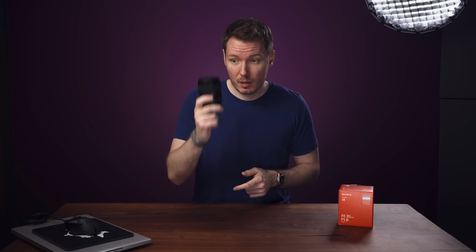However, if you're more video focused and need that focus breathing reduced, or if you just want the best bang for your buck and you're willing to tolerate softer corners and a bit more fringing, the 35mm f1.8 is still the best value 35mm option on the Sony system and is an excellent little lens. I probably wouldn't upgrade to the G Master if I shot video and already had the f1.8 version, but if you're a photographer looking for the best 35mm lens you can get for your Sony camera, this new G Master is it.